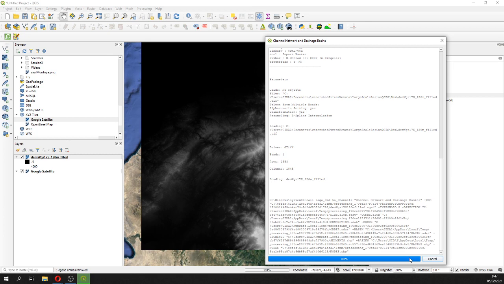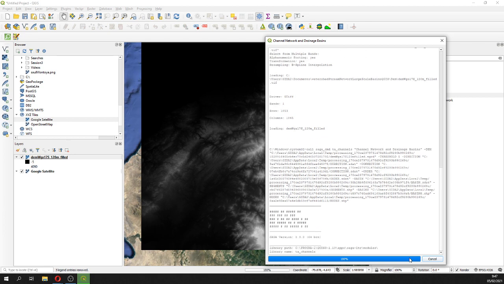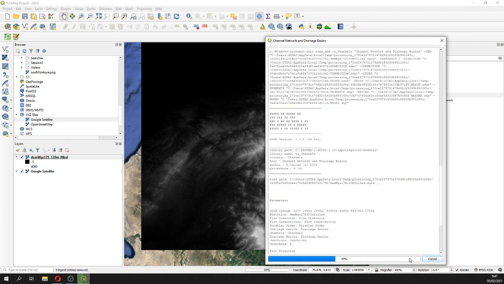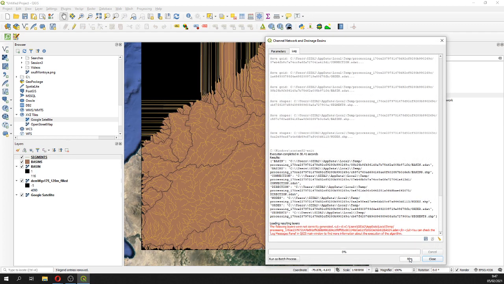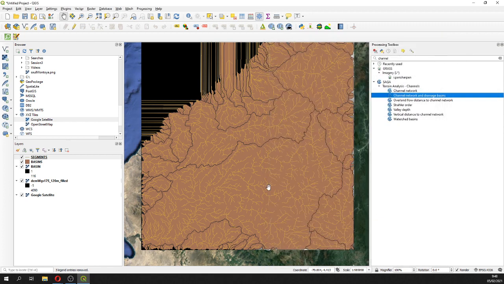Okay, it takes a little bit. Just to show you something, just to mention something. I did this many times, but in the times before, I used SAGA to define the basins. Here I'm using just QGIS with the latest developments of QGIS. So here I have the basins, but those are the Maxify basins.